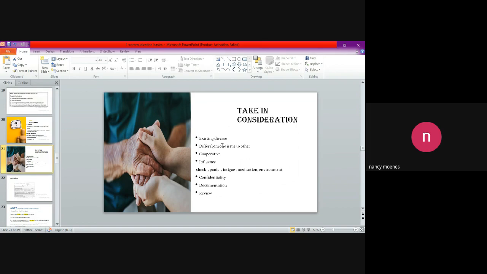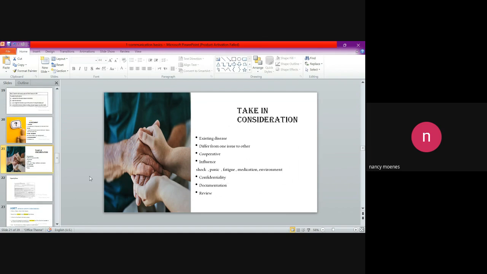And I should differentiate between a patient who is losing capacity and one who is uncooperative, or something that may affect him, like he is in pain, he is fatigued, he is in shock, whatever it is. And when I assess this capacity, I need to maintain his confidentiality. I document it and review. I mean, I talk with the patient now and I feel that he is losing capacity. After one or two days, I will reassess him again to recheck whether he is still losing capacity or not. Maybe he was in pain when I was talking with him the first time, or he may have been angry, uncooperative. So I need to review it.